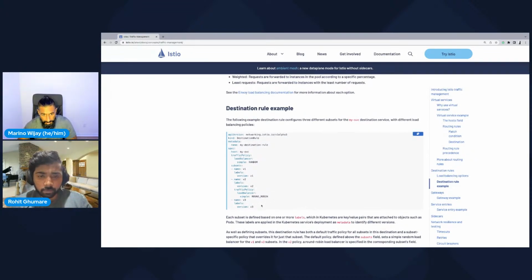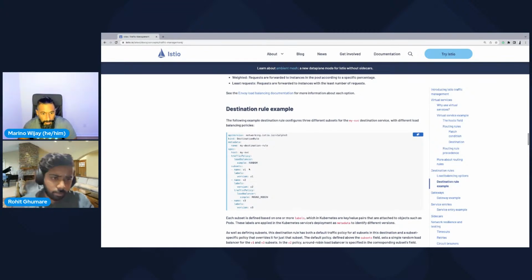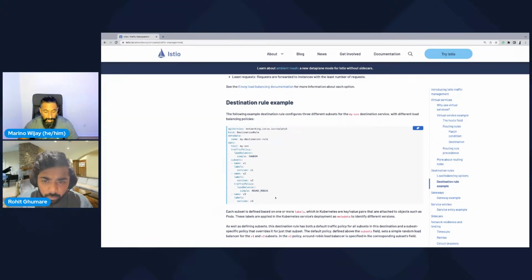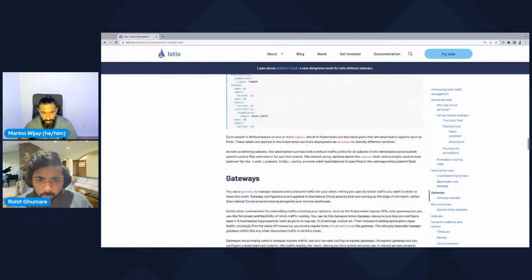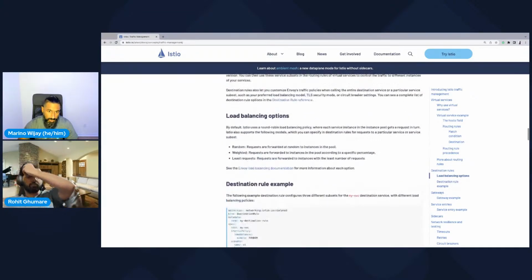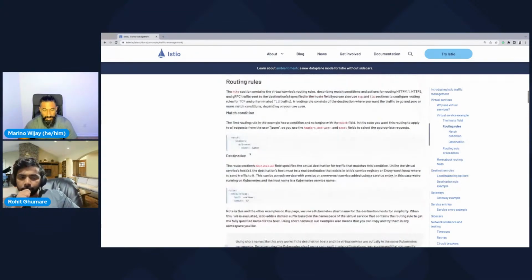If you look at this destination rule here, we're basically saying, this is my destination rule going to my service, and then we're specifying a traffic policy to do a random load balancer selection. Here are the different subsets we've defined and the associated version tags. We're looking for this version tag, which will align with the service and its particular version, or the review service. And this is our traffic policy specifically for version 2. It becomes round robin. It's kind of interesting how this rule is all set up. But you need both a destination rule as well as a virtual service configuration to make this all work.